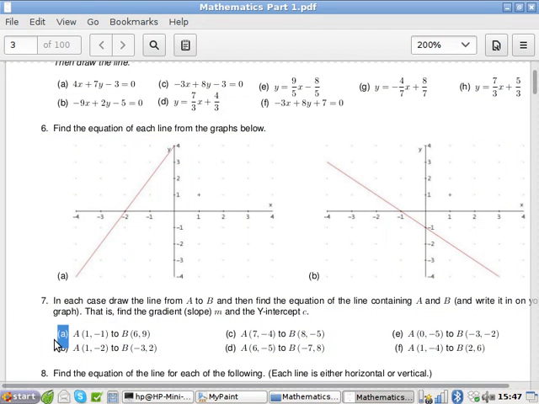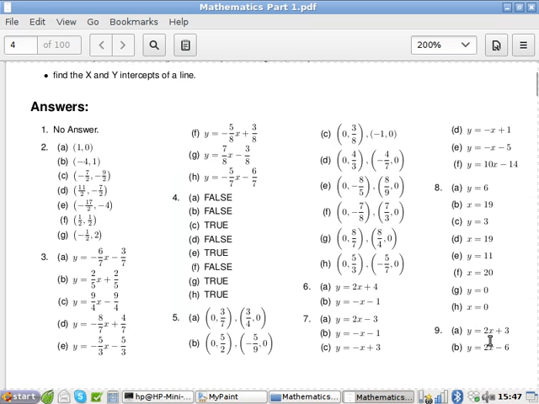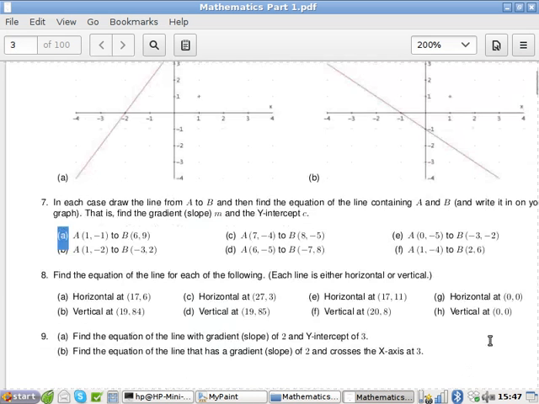Just a quick question. On Moodle, is there going to be a sheet for answers? Yep, the answers are on the next page, so you can check them. Also, in the final exam, what formulas do we get? Because I looked for them and I couldn't find them. Is the formula book not on Moodle? I'll have to upload it. You'll have a formula book on Moodle. You can see what formulas are in it. Not every formula is in it. A lot of them are, but not every one. For example, the midpoint formula is not in it, but that's a basic one.